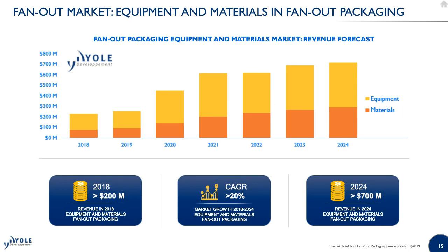From the equipment and material supplier revenue outlook point of view, fan-out packaging remains strong despite the overcapacity risk and market uncertainty in the economy in the near term, in 2018 and 2019. However, we believe packaging houses will continue to invest in a timely fashion and kickstart next-generation production and roll out new fan-out applications beyond 2020.